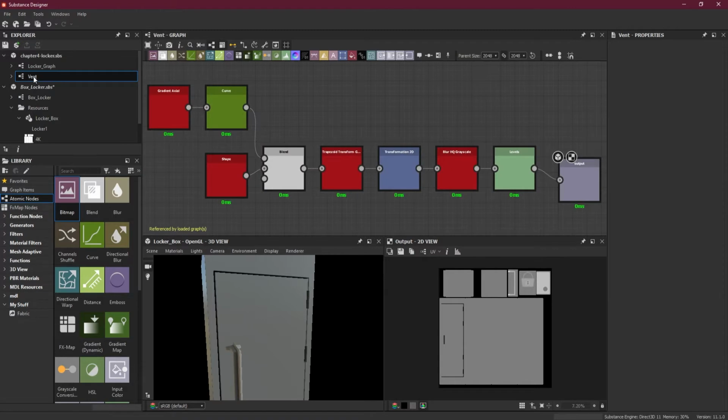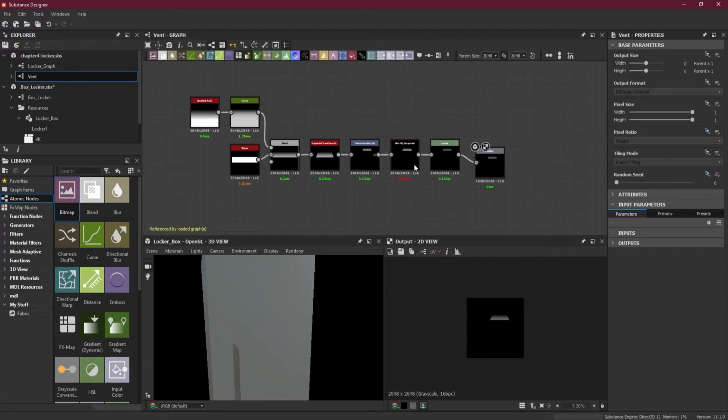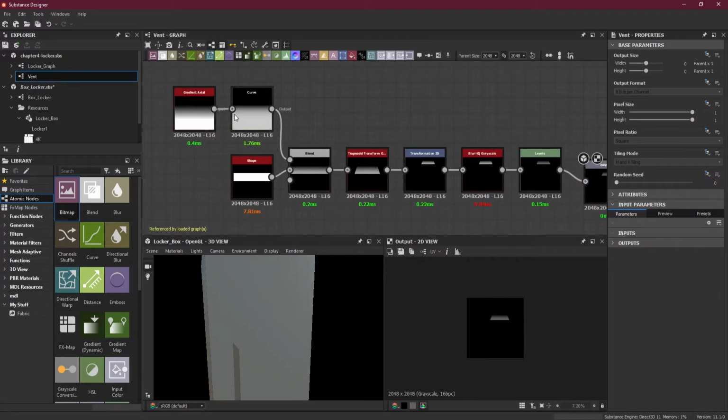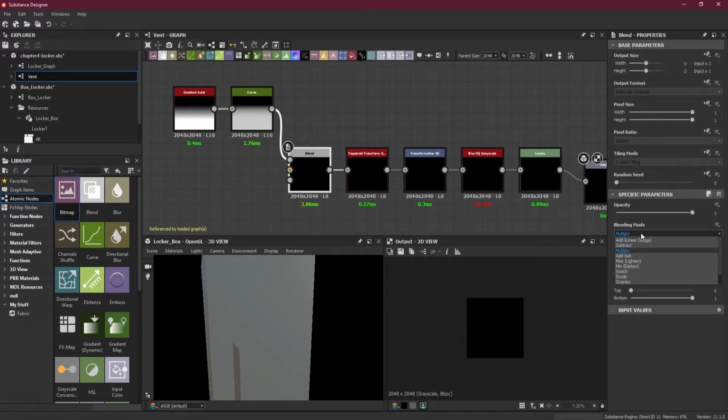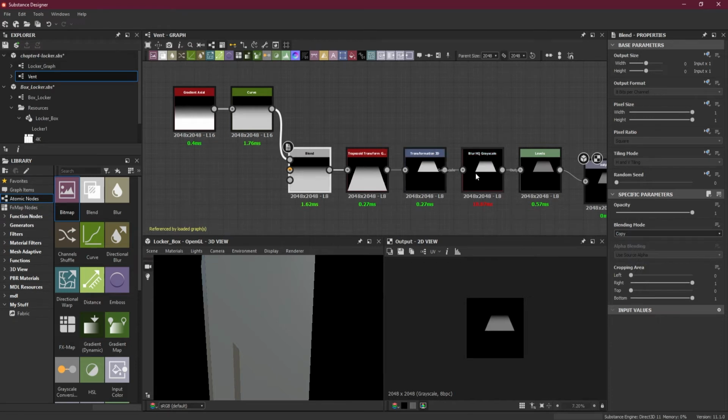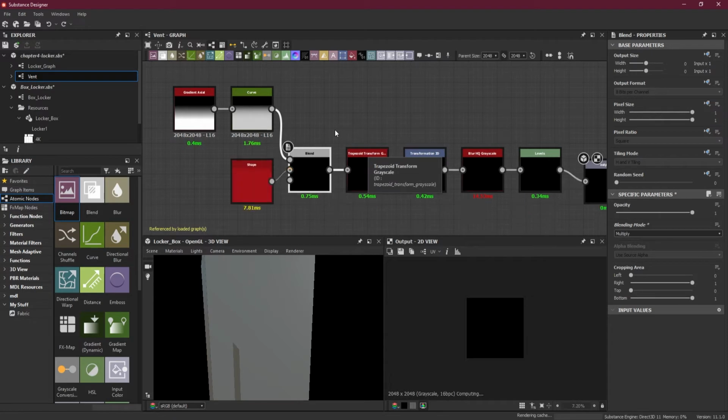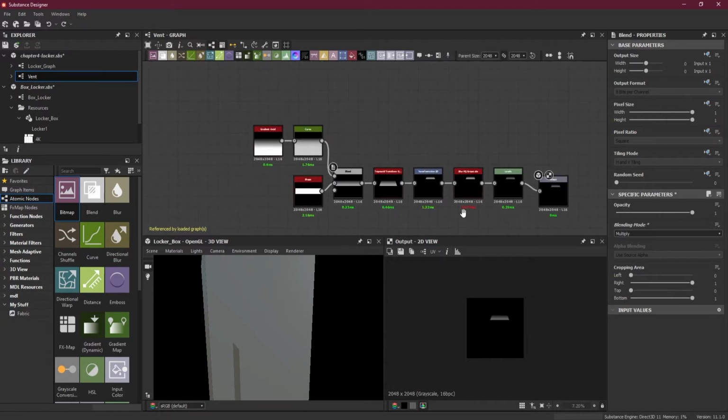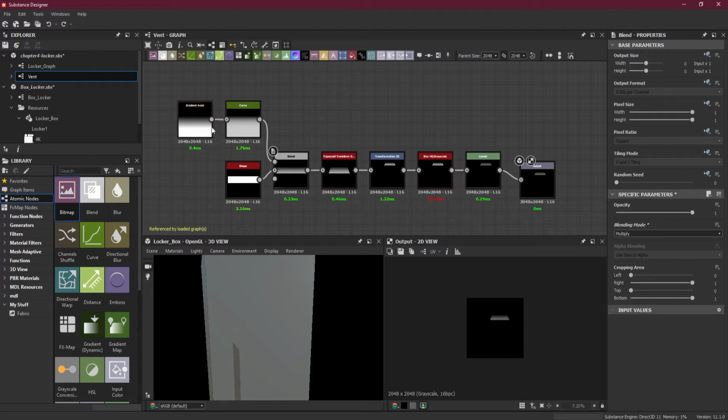If I double click it here, you will notice that this is the vent that we created. And I also told you that there are two different methods. You don't need to create a shape here directly. You can work with the gradient Excel, so you don't need the shape basically. Even if I remove this from here and then use copy, you can have that vent here. You just have to resize it or something, but let's keep it the way it was. Now we have only one vent here.